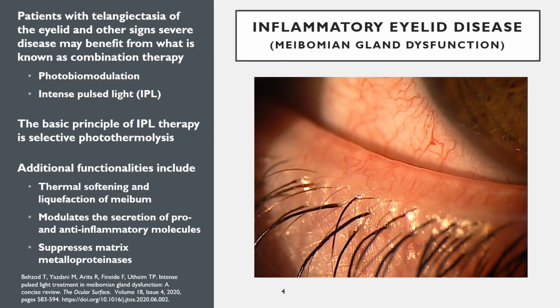This is a patient where we might go at them with some IPL. When you see the telangiectasia here on the lid margin, that's the clue that IPL is going to be the bomb. The IPL fixes this like magic. So you could have people with meibomian gland dysfunction. You see all this inflammation here? You see this telangiectasia, these little squiggly blood vessels? Man, when I see that, hey, Mr. Jones, I've got good news for you. Doc, my eyes are killing me. Yeah, I'm going to fix it. I'm getting ready to fix it. I promise you I'm going to fix it. And so on these people, you go IPL and photobiomodulation.